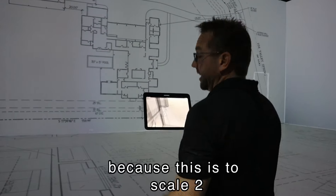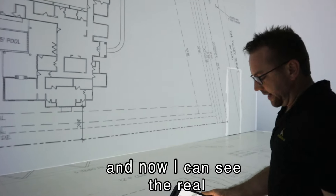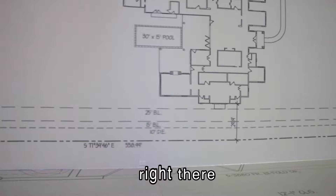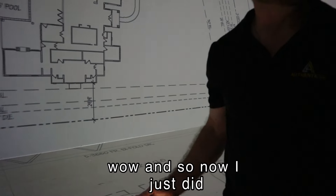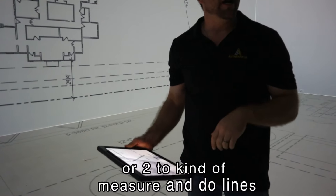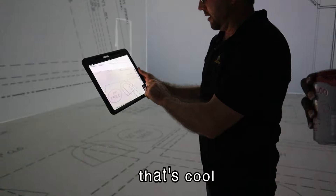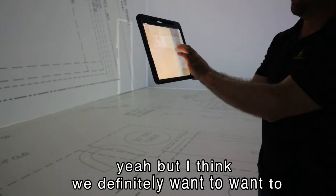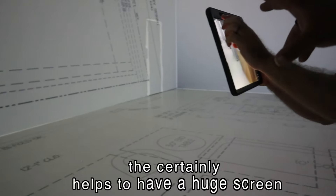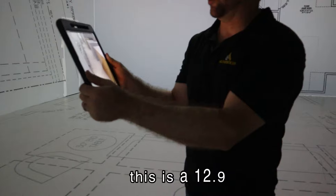Say you want to look at a particular view from your front door — you need to tweak it just a little bit. I'll make it semi-transparent, come over here — this is to scale too. Now I can see the real world in the virtual world, and I'll know I need to put my stake right there. What used to take me an hour or two of measuring, string lines, and all that — I just did in moments. That's cool.